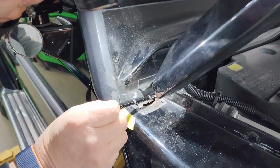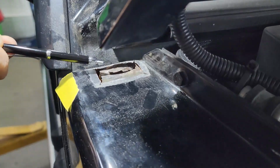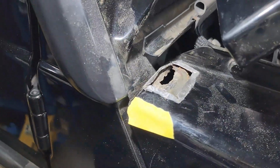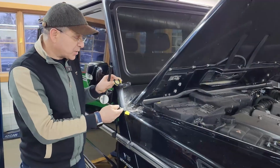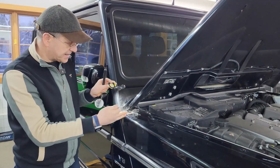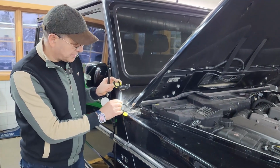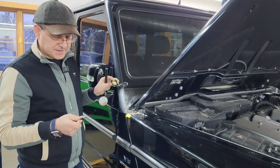So one option is to fabricate a metal patch, slide it on the inside, and tack weld it, obviously using weld-through primer, seam sealant, and all that. That's going to give us a really good solid patch, but it will also introduce some additional burnt paint, which will extend the repair. And also we're a little concerned with how little room we have here to do what we need to do. So we have another option, which is a better option for this scenario.